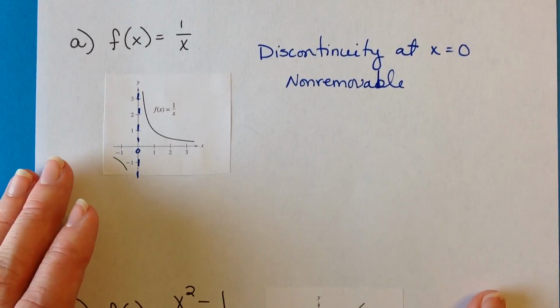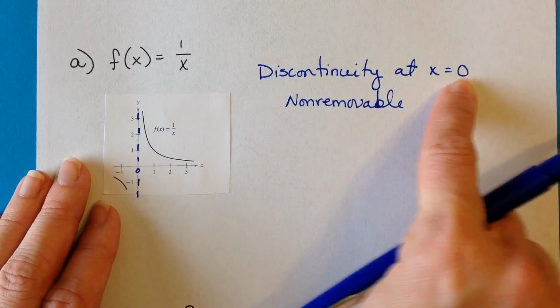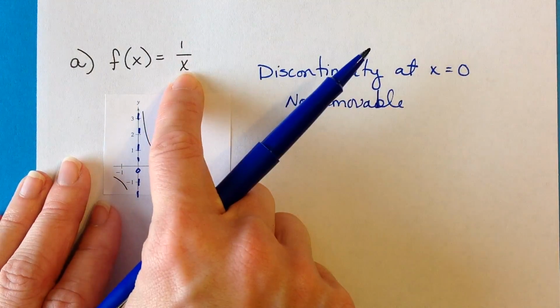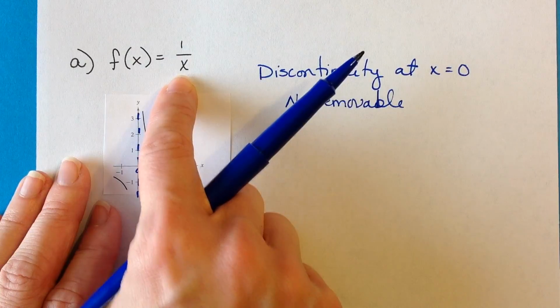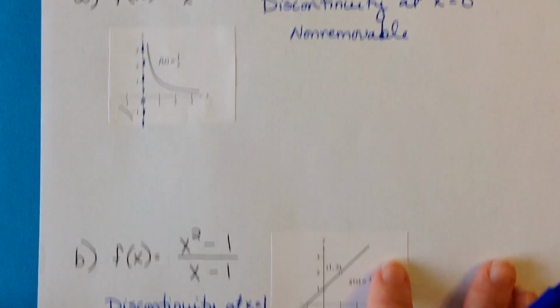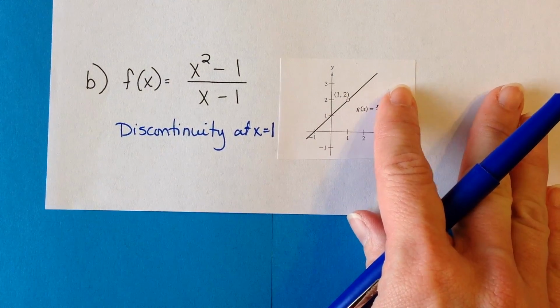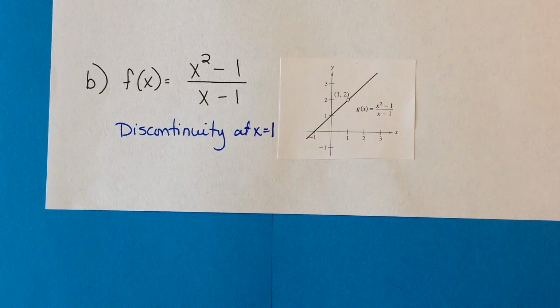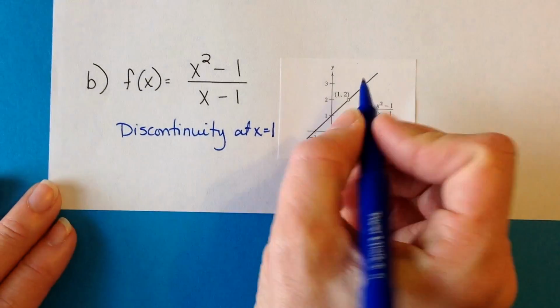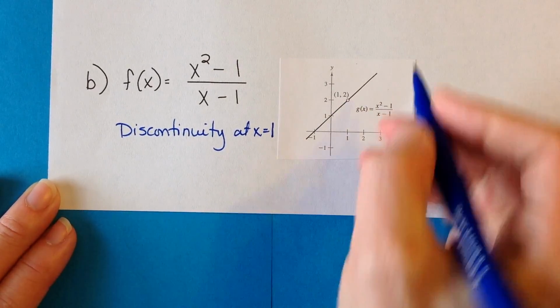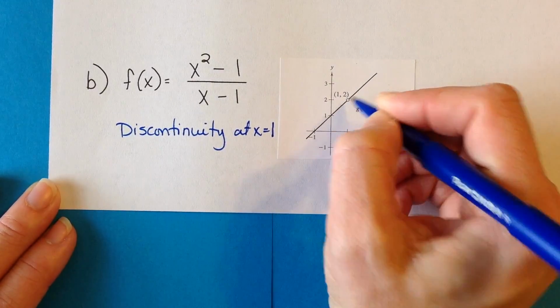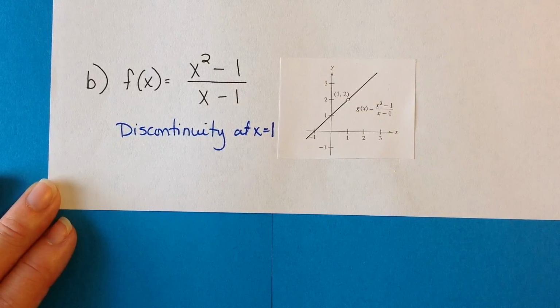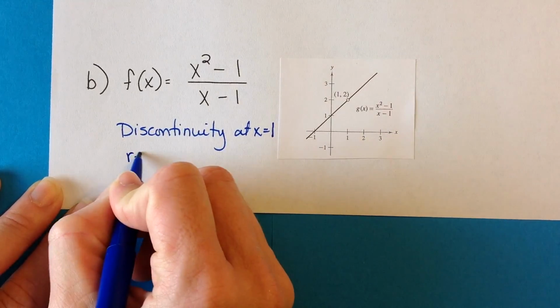Like, see back up here, if I substitute 0 in, I don't get 0 over 0, I get 1 over 0. So as long as you don't get 0 on top and bottom both, then it is a vertical asymptote. But if you do get 0 on top and bottom both, then it is just a hole. Well, when it's just a hole in the graph, remember, I could come in and color that in, and if I colored in that hole, then I wouldn't have that discontinuity there anymore, so this is removable.